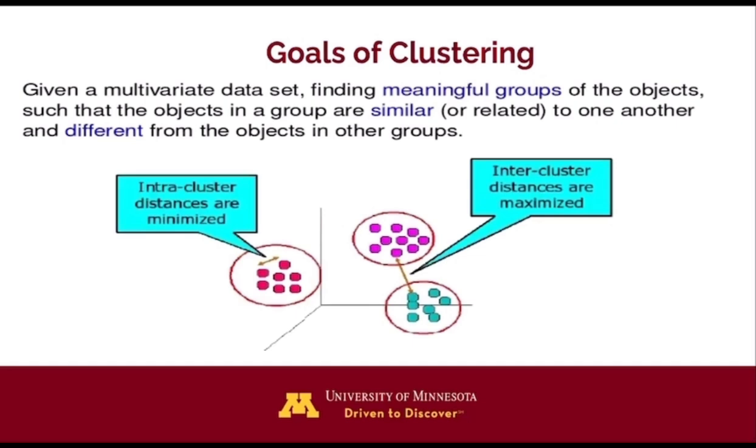So what are the goals of clustering? Like I said, in clustering, all we are trying to do is classify objects into groups in such a way that in each group, the objects are more similar. As you can see, what I'm trying to show you here is 3 clusters, in a circular shape. It could be whatever shape, it doesn't really matter.